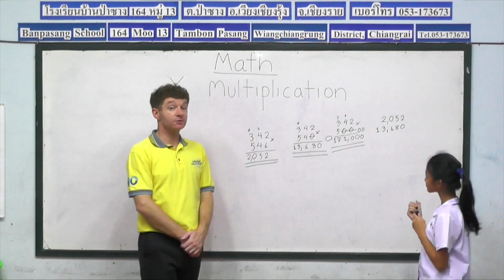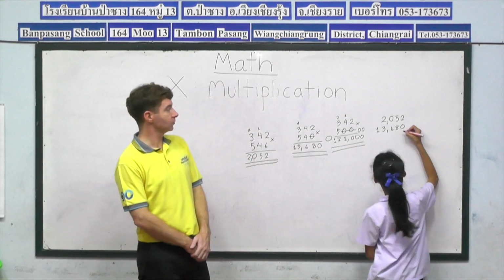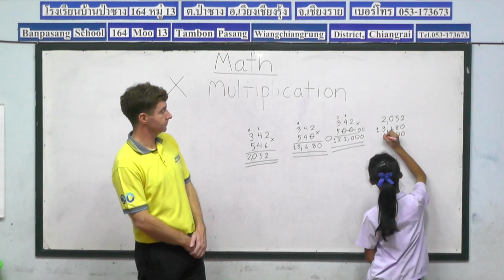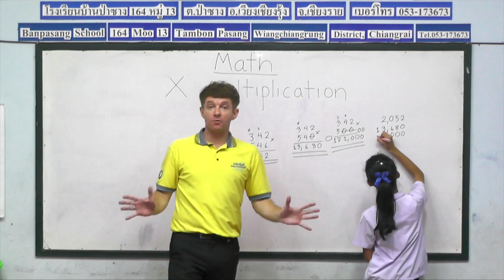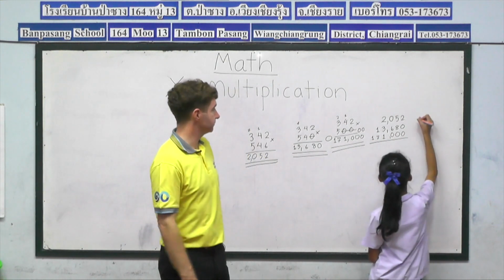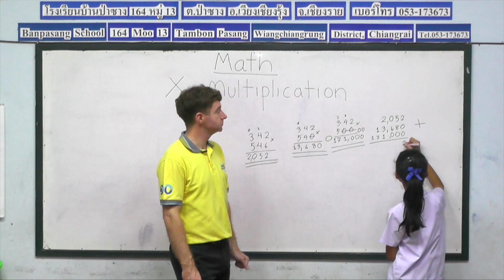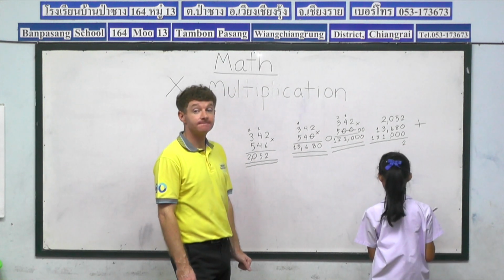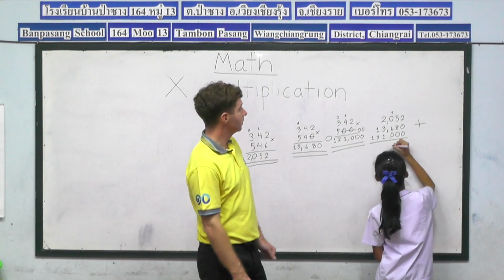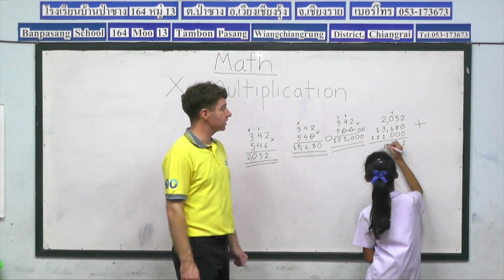So now, answer number 3. We can write here, 171,000. Now we're done with our multiplications. Now it's time to add our 3 answers together. So 2 plus 0 plus 0. 5 plus 8? 13. So 3 carry 1. 1 plus 6? 7. 2 plus 3 plus 1? 6.